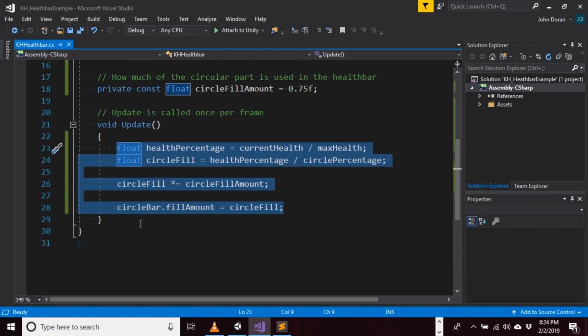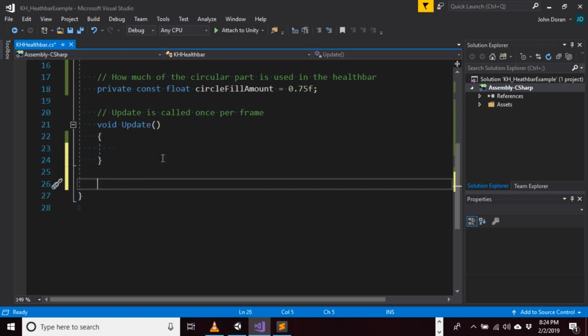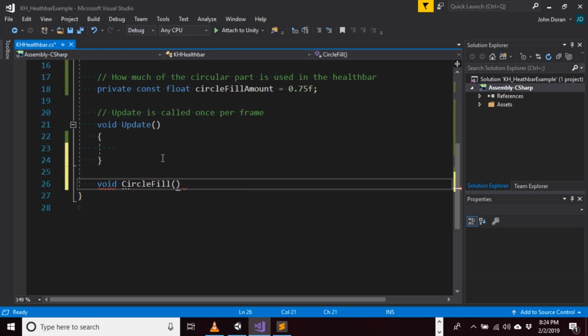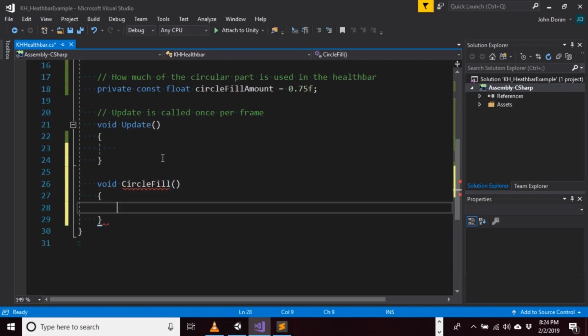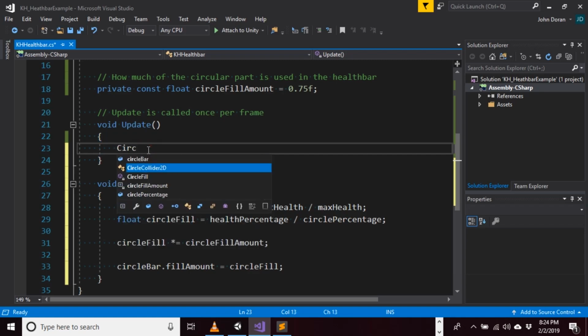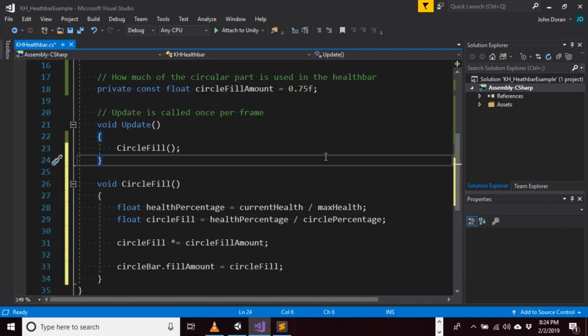So I'm going to go ahead and copy this, Control C, delete it, and I'm going to create a new function, void, and I'm going to call it circle fill. And all I'm going to do is inside here, paste this, and then call the circle fill function here. And that just makes it so that it's a little easier for us to see when we look at the code exactly what this is doing.